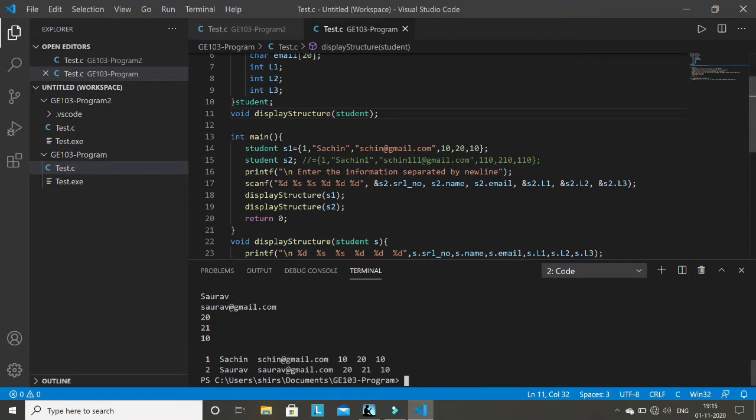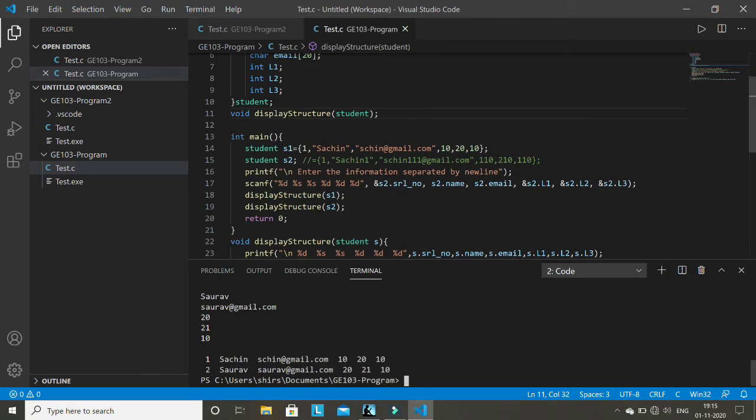Always remember this thing. This is not just related to structure, it's related with array. If there is a normal variable, then you have to pass the address, using the ampersand symbol and then the variable, because scanf needs the address of that variable, not just the variable. I have explained this in my initial classes also. But if you go for a string, then a string is actually an array of characters, so it's an array.